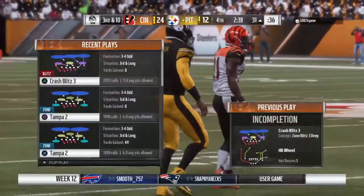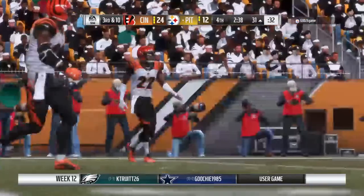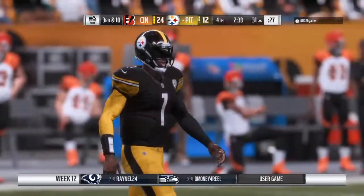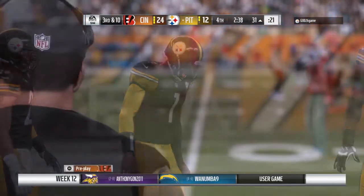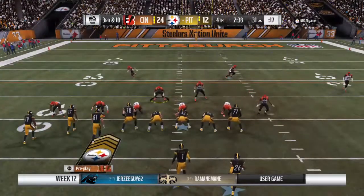We've seen this quite a few times in this game. Offensive line unable to keep leverage, unable to keep people away, facing a lot of pressure. Fortunate just to get rid of it. One of the reasons they're down is that inability, though, to stop the pressure. We saw another example of it there. This offense was on the move. Now 2 straight incompletions have them looking at 3rd and 10.